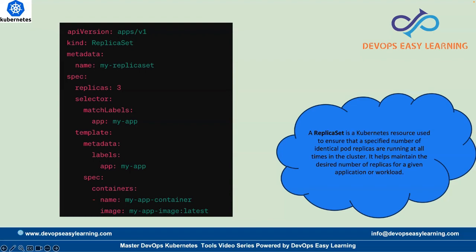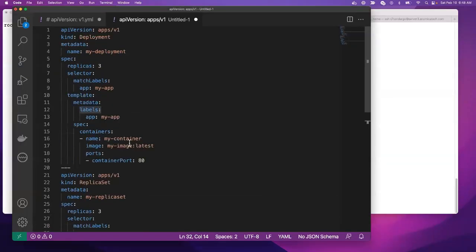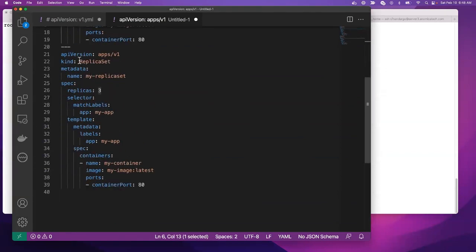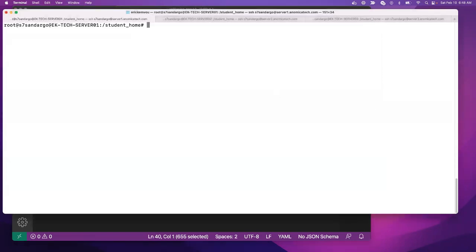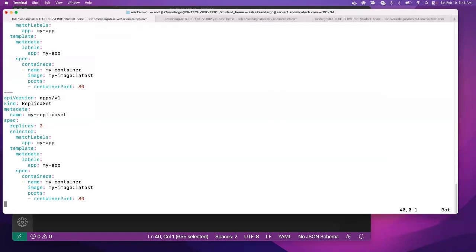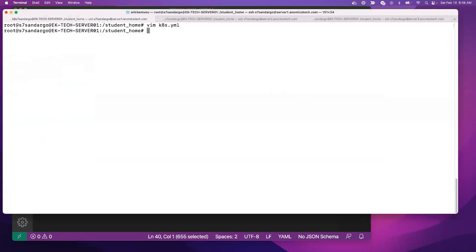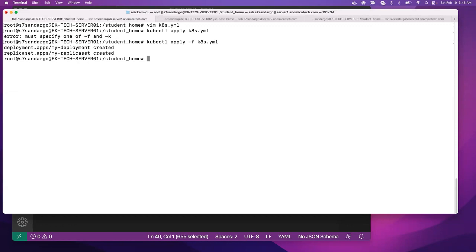So I have here a deployment file, which I set with 3 replicas. Then I have here a ReplicaSet file, calling that with 3 replicas. So I will go ahead and deploy this. Let's vim into a file and add this. So let's apply that with kubectl apply, calling our file. It's not going to work because we didn't put -f. Good. As you guys can see, it was created.